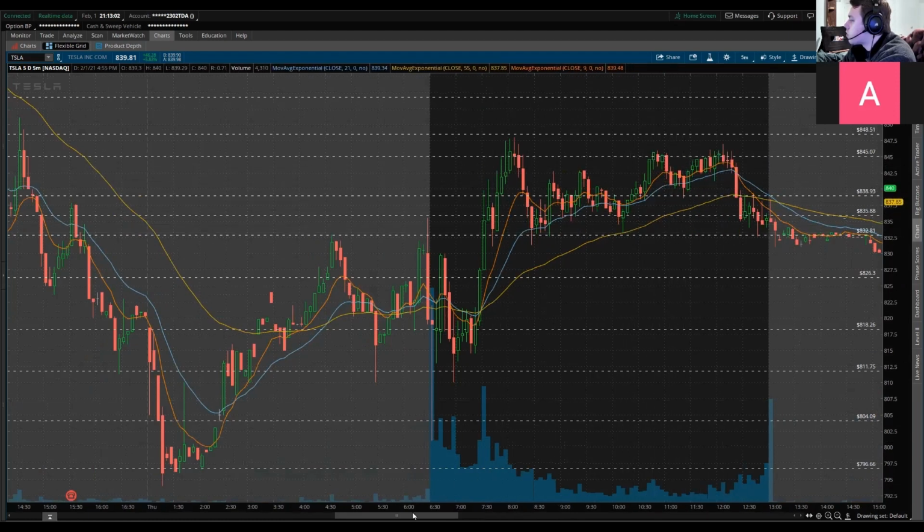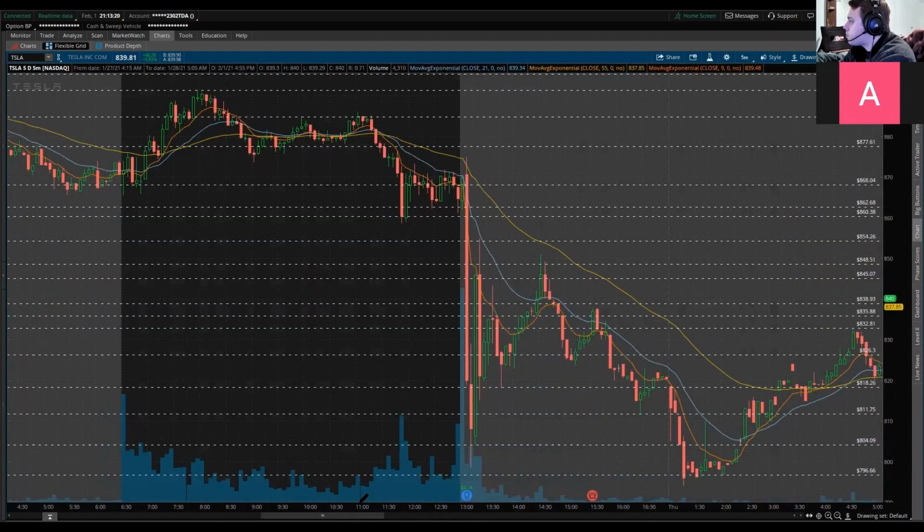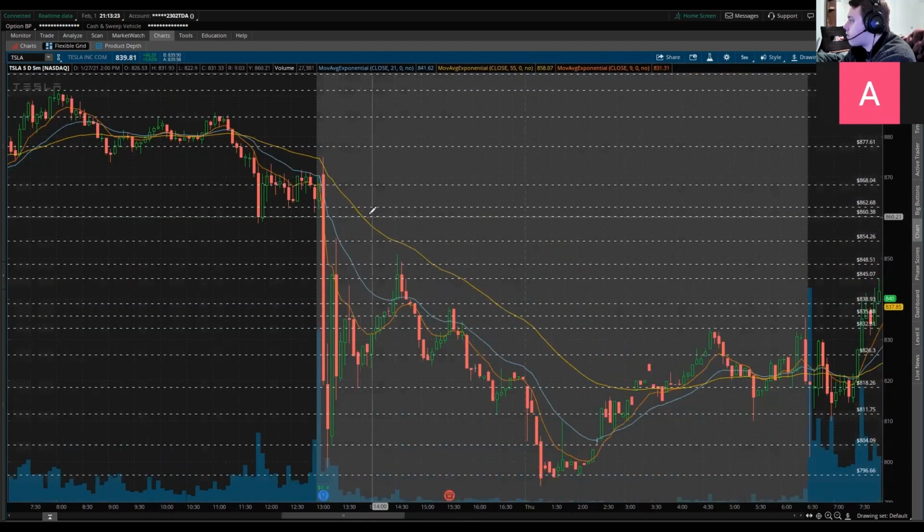Now when the EMAs are on the bottom, or the large EMA, I mean the 55, that's an uptrend, right? So the 9 and the 21 are pointing up, and they're above the 55. This is going to be an uptrend, bullish. The downtrend version is going to be like this, where the 55 EMA is on top, and then the 9 and the 21 are below the 55, pointing down. So this is the bearish trend.